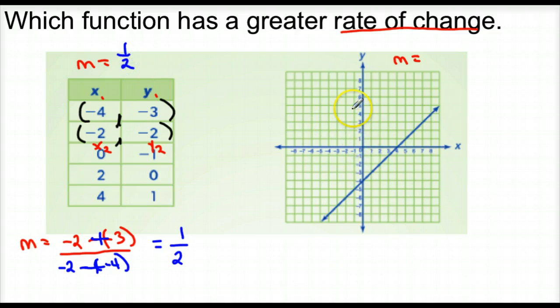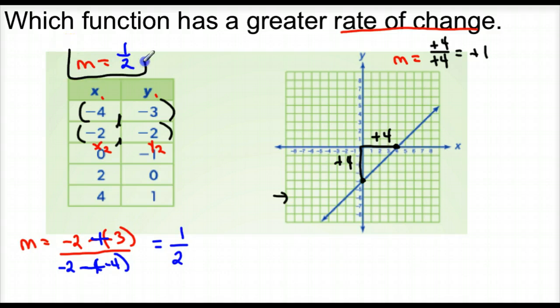Now going into this function, let's try to find 2 points on this graph. Here are 2 points, nice. Let's get those a little darker. Here's one point on an intersection, here's another point on an intersection, and let's see how we get there. Again, we're going to go rise over run. To get from one point to the next point, I have to go up 1, 2, 3, 4. So I'm going up in a positive 4 direction, and I'm running 1, 2, 3, 4 to the right. Again, I'm going in a positive direction to the right. So my rise is +4, my run is +4, and +4 divided by +4 simplifies to just +1.